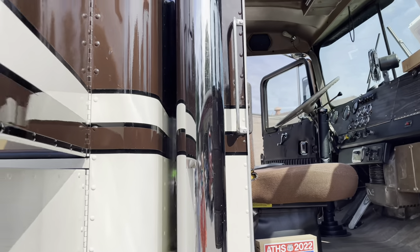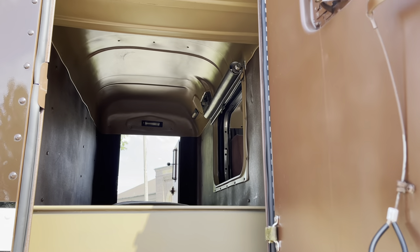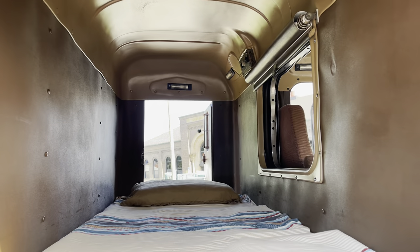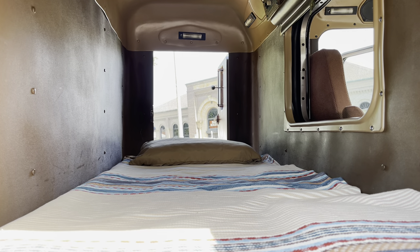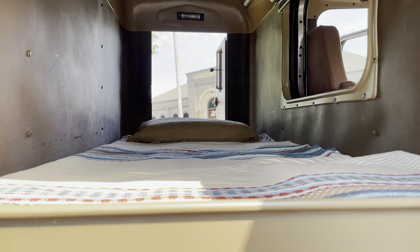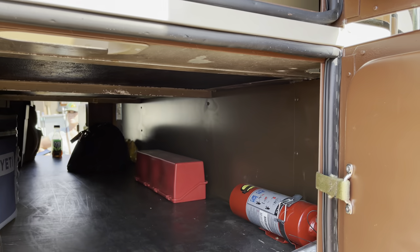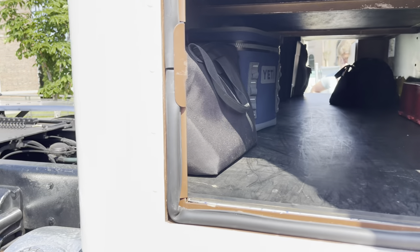We sent the starter off and had it converted to 12 volts, and then it was a lot of sandblasting and painting the frame before we started painting the cab itself, because obviously sitting in the sun for so long it had to be painted. This is the original color scheme. We have the build codes so we got the paint codes and matched them up, and we also did templates of the original paint scheme so we got everything back exactly where it was.